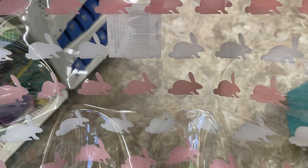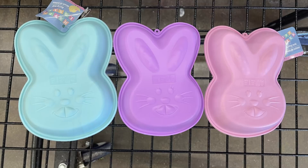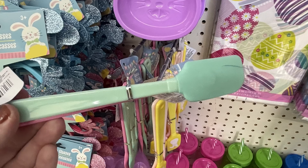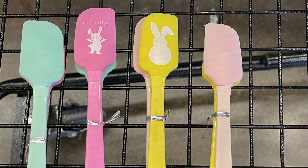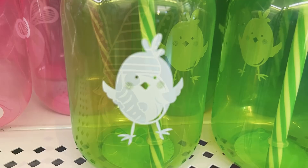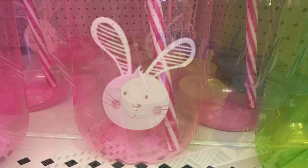Then they have these silicone pans in a large bunny head shape in three different colors. We did purchase one — my daughter actually made large gummies using Jell-O and they turned out perfectly. You can also use them in the oven. They have some miniature spatulas with different characters and Easter sayings, coming in a two-pack — I love the one with the buffalo plaid Easter bunny. They also had plaid paper straws, and mason jar cups with gnomes in blue, a chick on the green one, and an Easter bunny head on the pink one — each comes with a straw and lid, hand wash only.